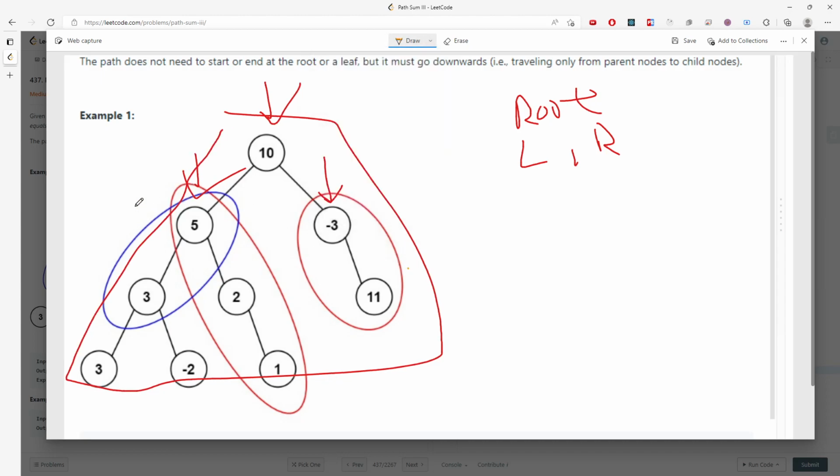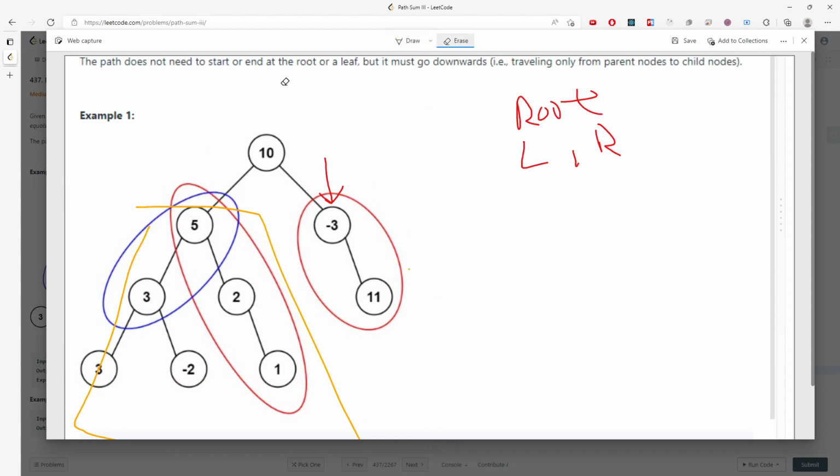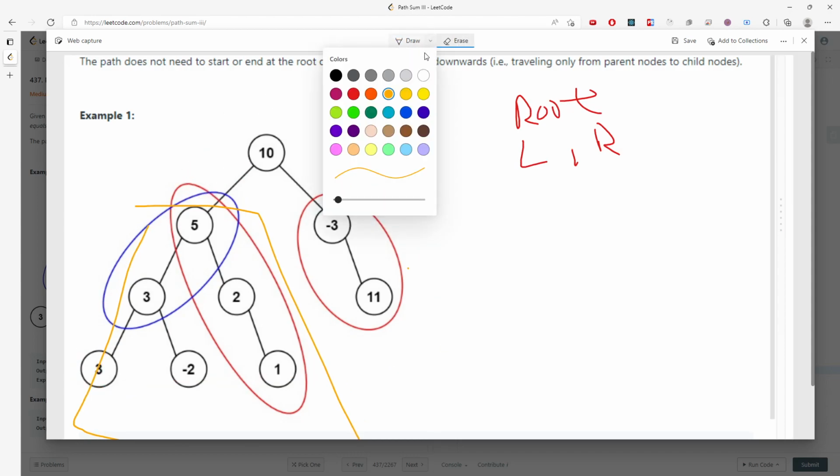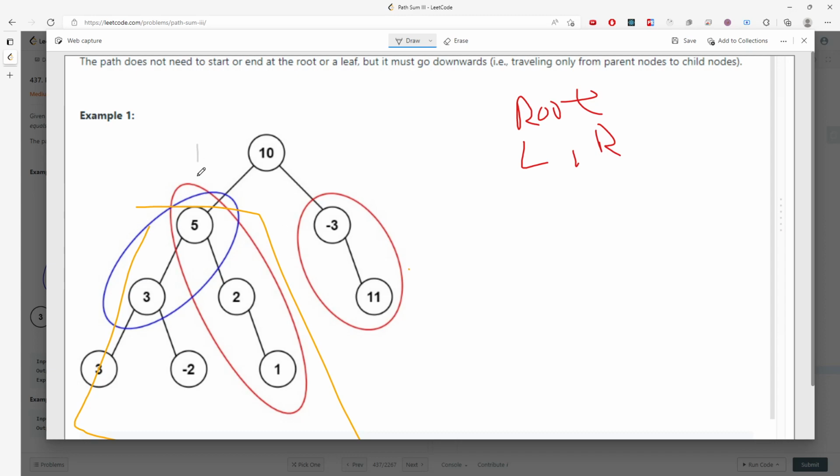For the subtree, you need to traverse again for the root, left and right. So this is going to be O(n squared) time for every single node.